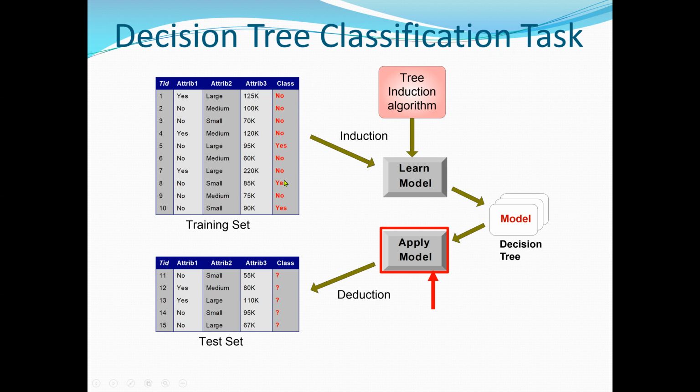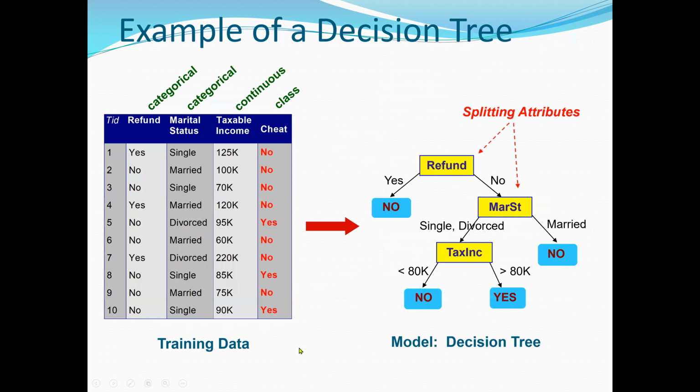That's our decision. Now, when you look at the test set, you can see that the class variable is empty. The model that we build using the training set and the decision tree algorithm is now going to make a decision for us. It's going to predict and give us the right answer. Sometimes we may not get a 100% correct answer, but we are hoping for at least 80, 90, or 95% accuracy.